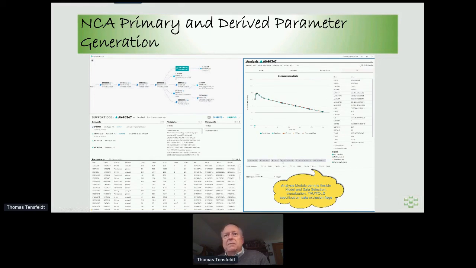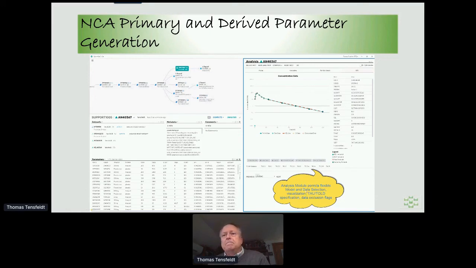We can see estimated concentrations. If we're using a bolus model, you may want to see C0 in the application and how it's computed. We can include or exclude entire subjects or profiles, and so on and so forth. There's a lot of capabilities here, and there's new capabilities that I haven't even mentioned here in the latest version of the system.